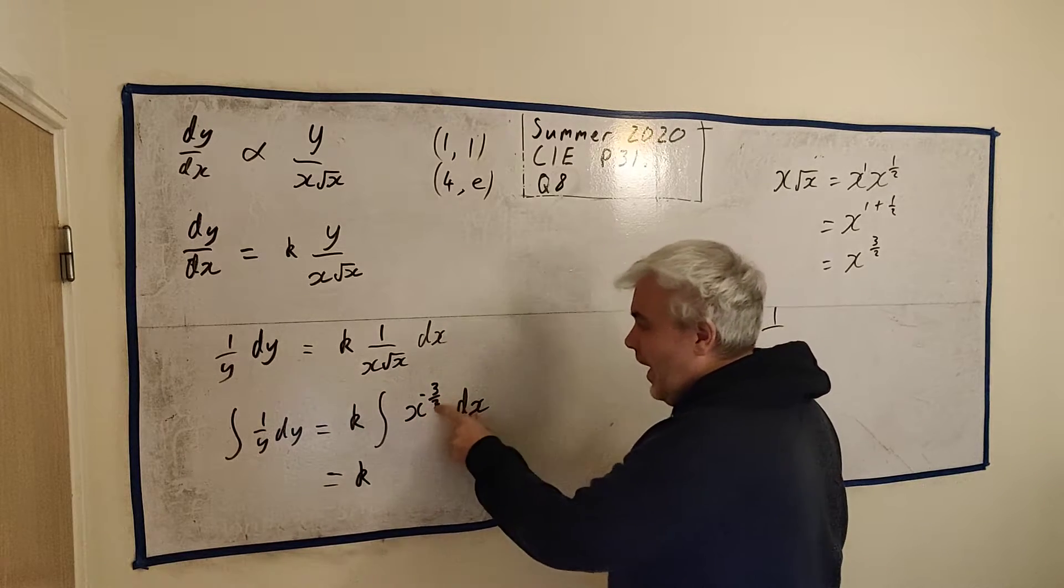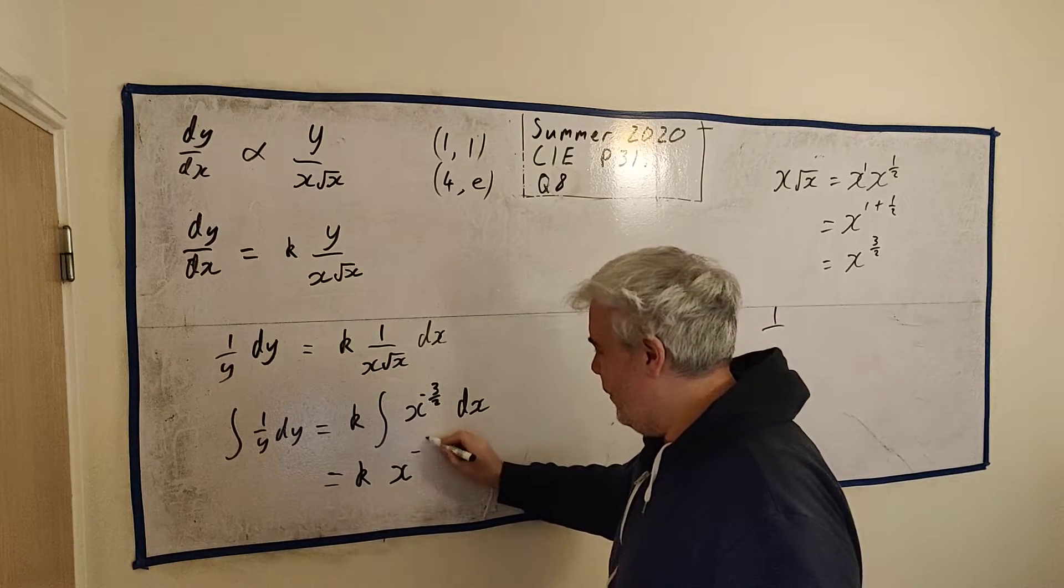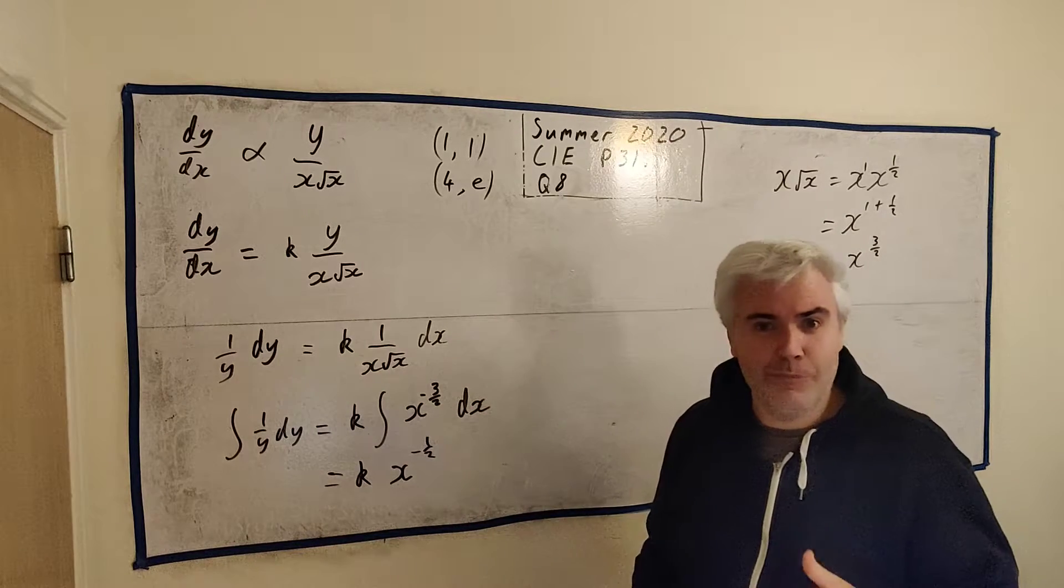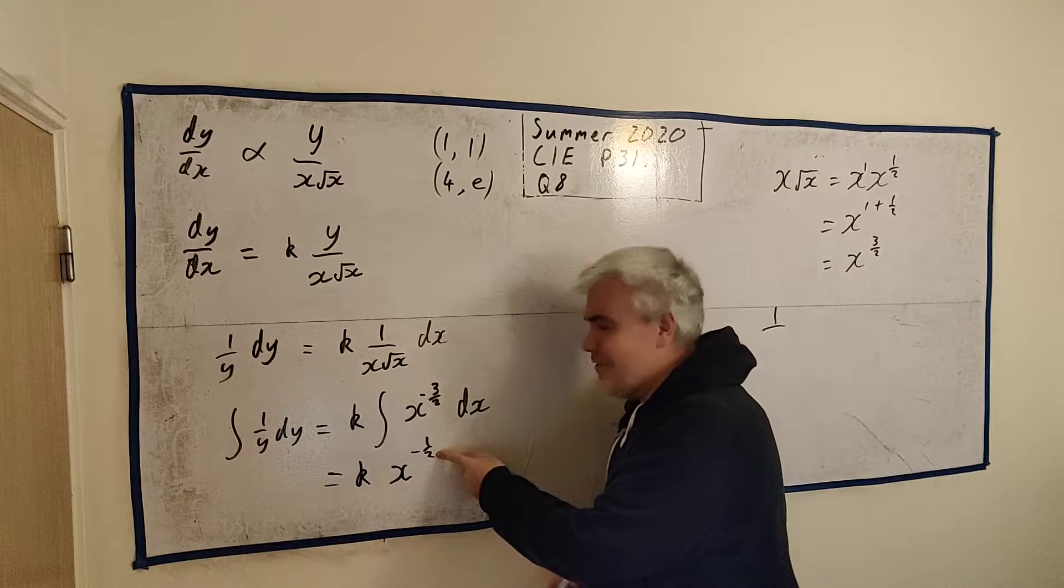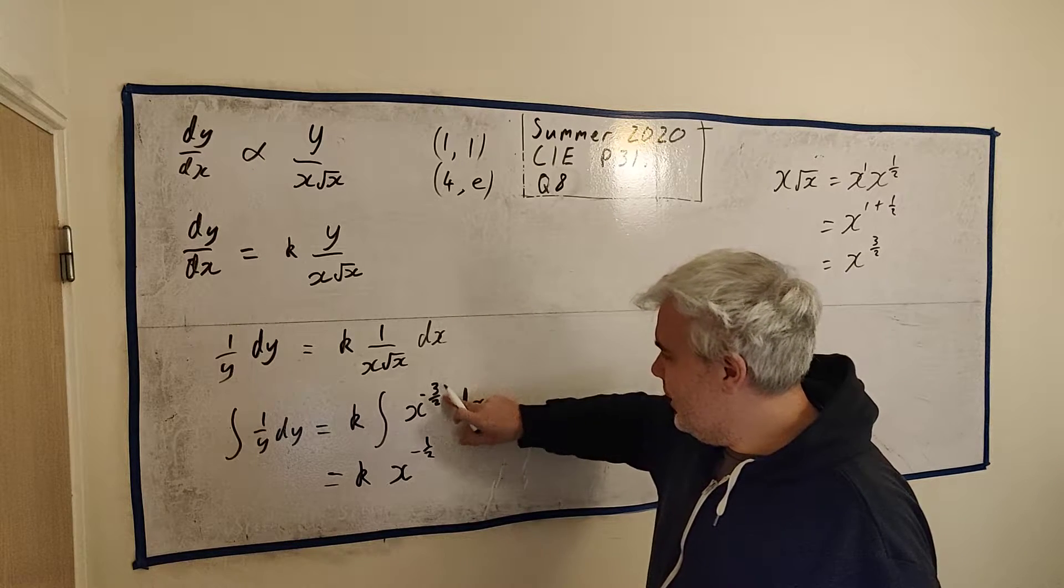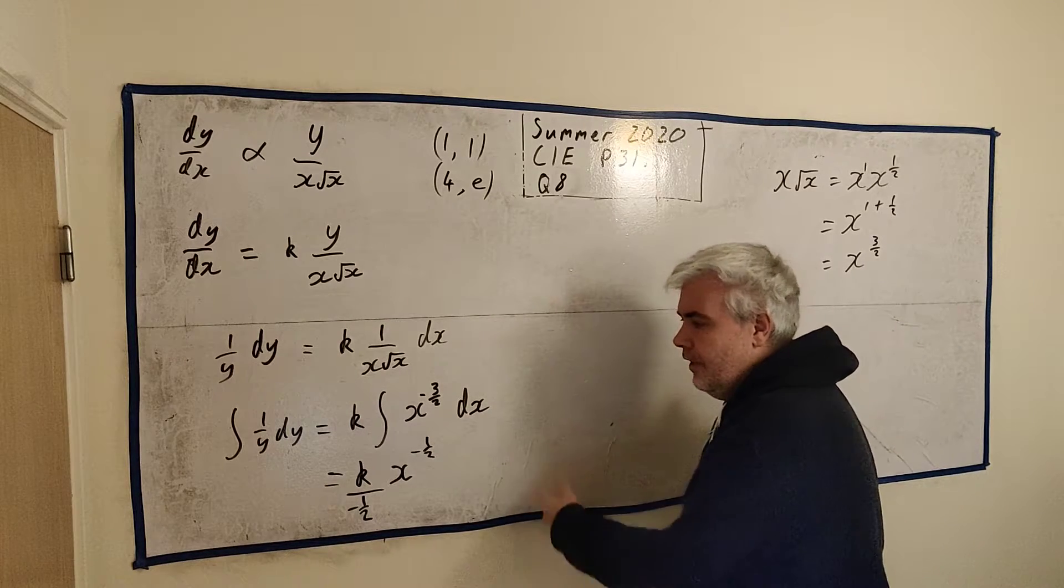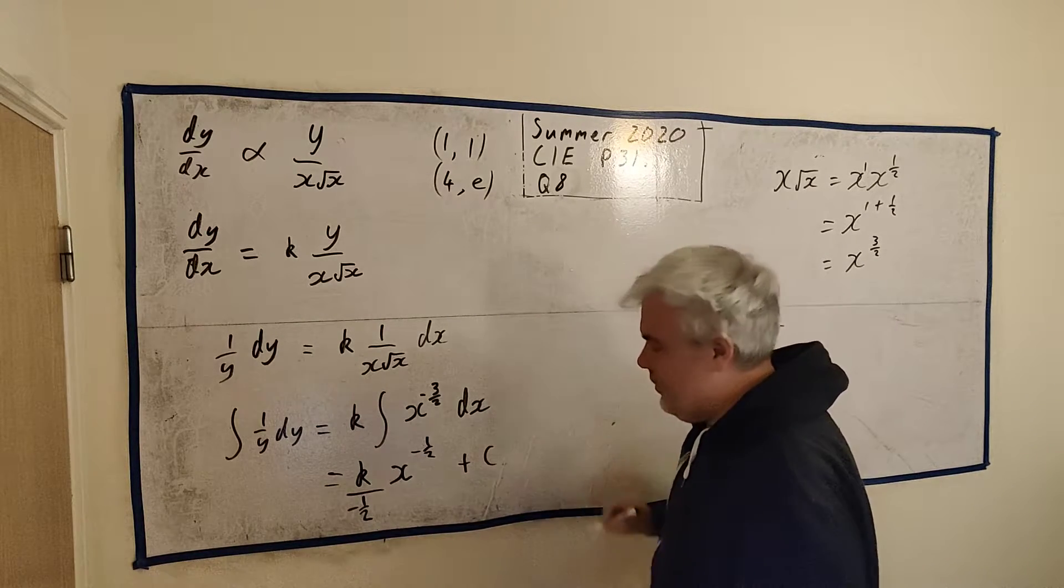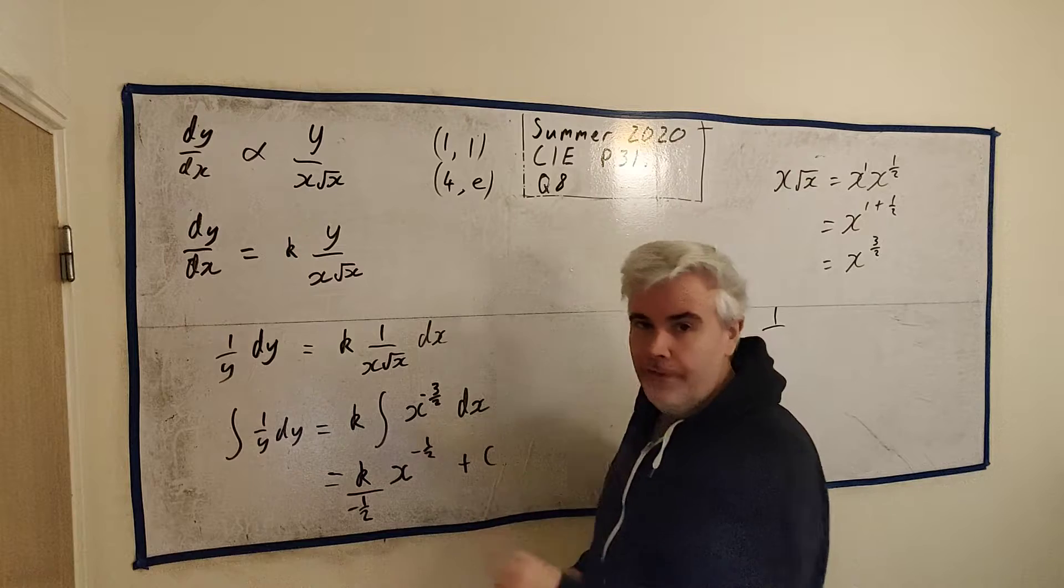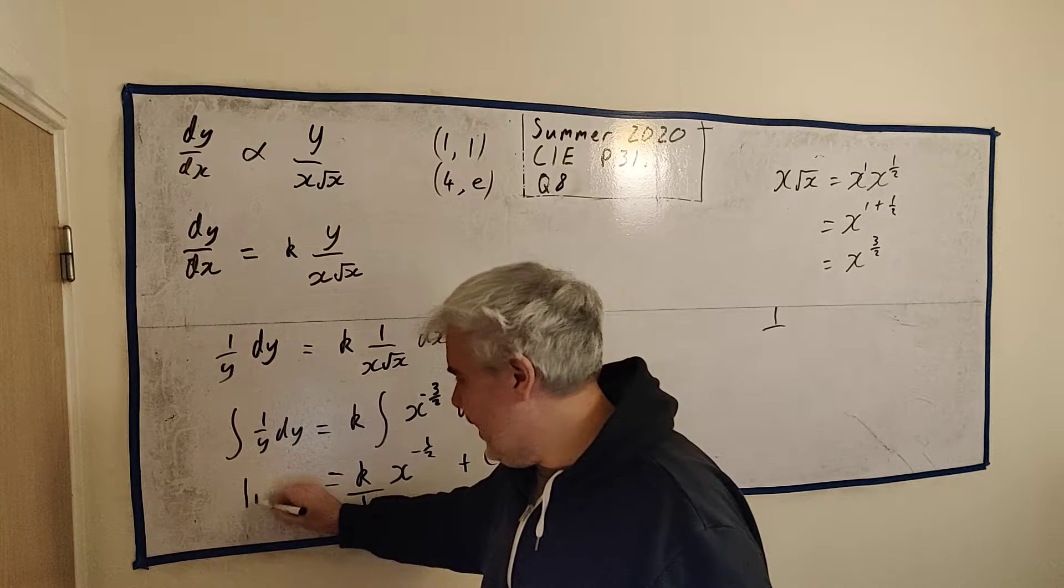So we can integrate both of these sides. The integral of 1 over whatever you're integrating by is a special case. Because we'd get divide by 0 if you try to do it normally. Well, let me do this one normally first. And then we'll go back and write in what's here. So, what we do is we add one to this. We get x to the power of minus 1 over 2. And that new number we divide by. Minus 1 half. Plus some sort of constant. Yeah, let me write in the constant here.